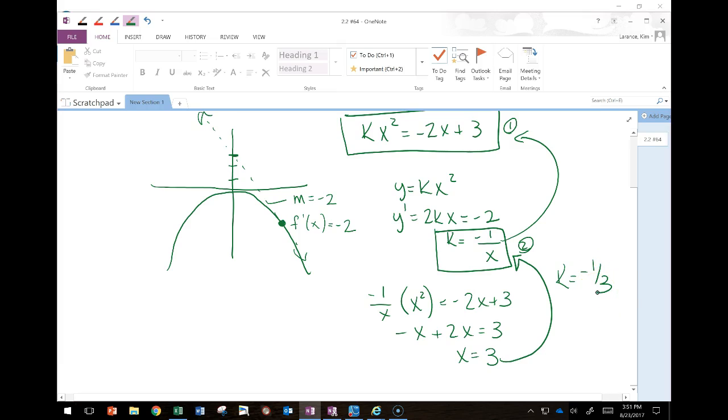And that answer makes perfect sense to me. I knew my parabola had to open downward to make it actually be tangent, so my k should be negative. And I also could kind of see from my picture that it was going to be a little bit wider to be able to get it over there and bump the tangent line. You don't have to do the graph every time. In fact, you don't ever have to do it at all, but it helps me explain to you conceptually what's going on. Hope this helps.